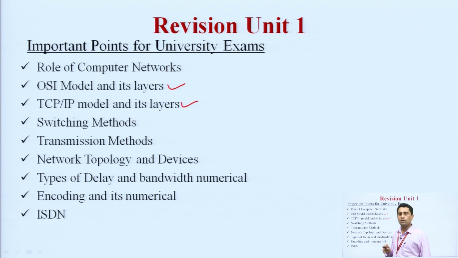Once these models are done, then the next thing is transmission of data. For transmission of data, very first thing is switching methods. So, we have studied circuit switching, message switching and packet switching. Transmission media: we are sending the data in wireless format or wired format. In this we are also discussing the physical layer, what are the roles and responsibilities of the physical layer, which type of media we are selecting, and what are the other modes of transmission: simplex, half duplex, duplex. So, these are very important.